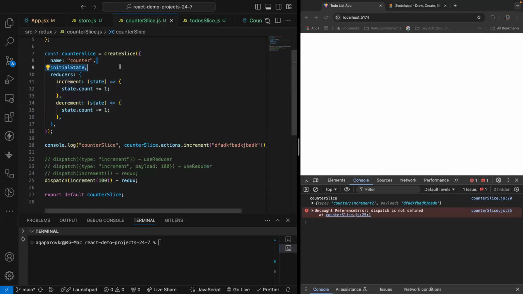In a regular use reducer, we have switch, right? And based on the action dot type, we were selecting a case and doing some logic. But in the case of Redux, we create our reducers, and instead of a switch case, we put our functions, basically action dot type. Those are the functions. And our actions are created based on these names of these reducers.